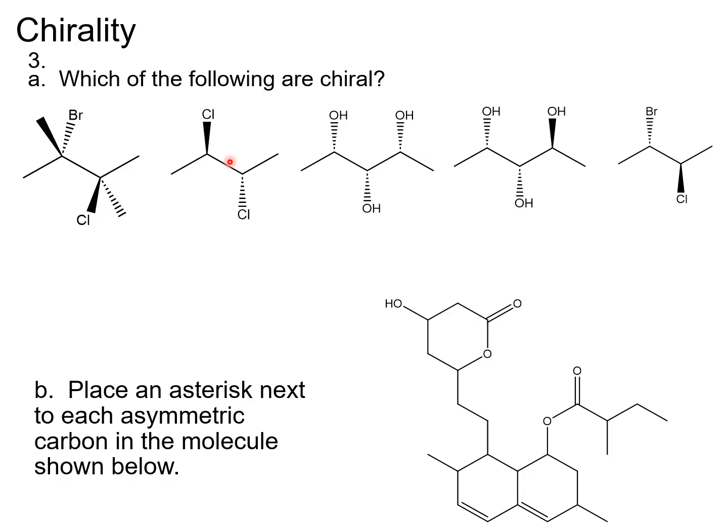This next one is a meso compound. And not that you need to memorize this template, but how I would identify a meso compound would be, let's assign R and S, and then let's draw its mirror image and assign R and S again. The goal of this, right, is if you draw the mirror image of something and it's identical, then it's achiral.